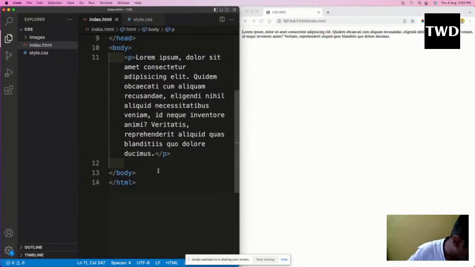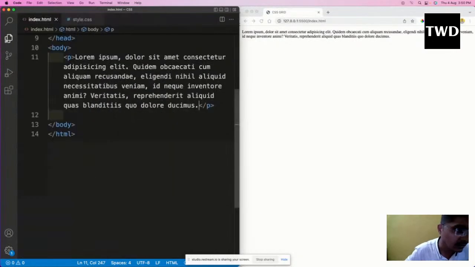So let's start with CSS Grid. Now it's already 5 minutes of waiting.